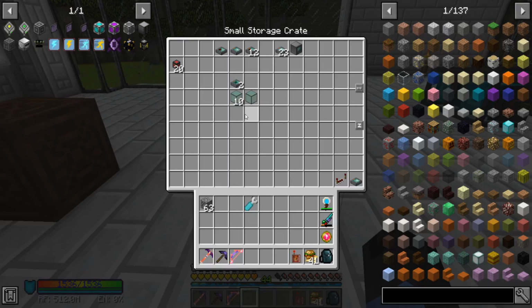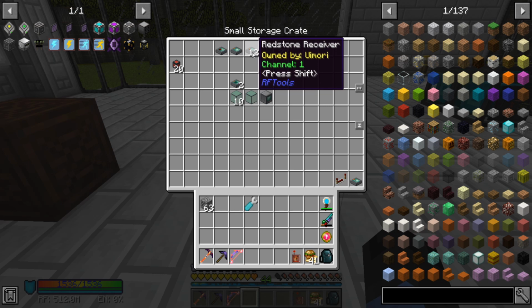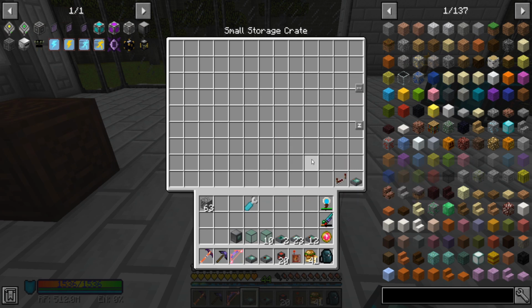But here's roughly what you're going to need. You're going to need yourself 11 of those generators. You're going to need, well, 23 sequencers. You're going to need your pearl injector. You're going to need 2 ender monitors. You're going to need 12 redstone receivers tied to 1 transmitter. So in this case, I'm using channel 1. And you're going to need a timer. And then some sort of way to transmit the redstone. You can theoretically use more receivers or not, but you're going to need 2 different channels, so I'm just going with Ender IO. You can also go with Immersive Engineering if you want. So I'm going to pull all these out. Now, my Endergenic generators are infused just a little bit, so they'll generate a tiny bit more.